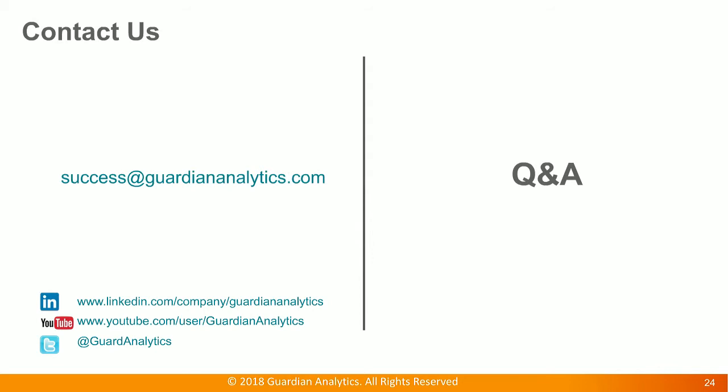Another question is, if I want to print the link analysis either as a PDF or as a paper, is that possible? As a paper, as in paper form, is what I'm assuming. Yes, it is very possible. The graph will actually resize to your paper size or your PDF size as long as the user has access to it. How Evidence Lake works is every step has a permission. Every user is given a role with a certain set of permissions, which is configurable. And to print the link analysis, you need to have the permission to print it. And if you do, it's allowed.